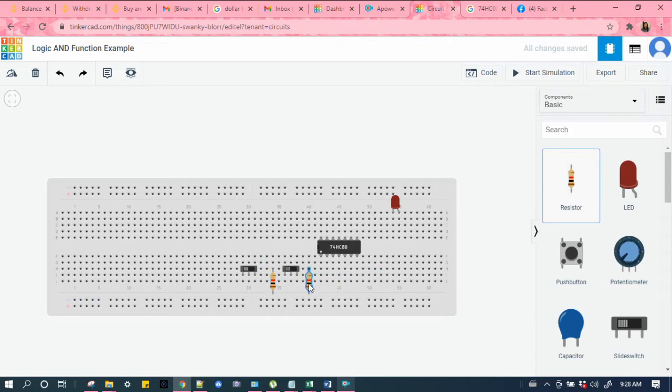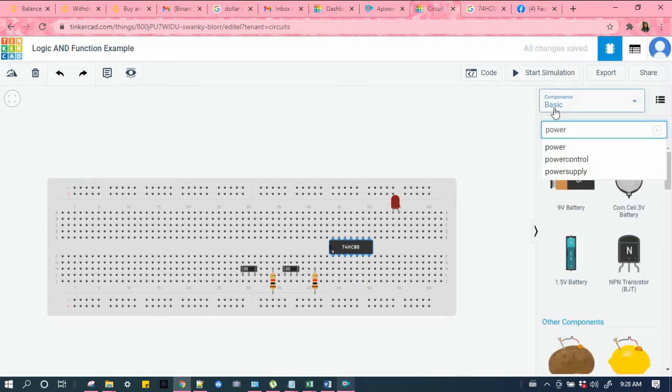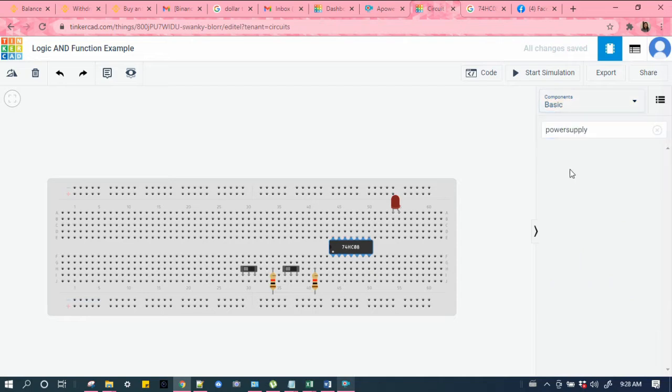We'll place the resistors. This will be for the connection of the switches to ground. Then we'll search for the power supply for our LED and for our entire circuit.